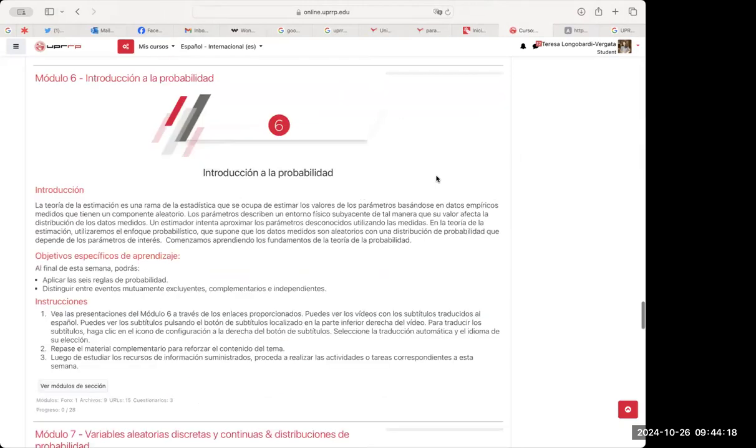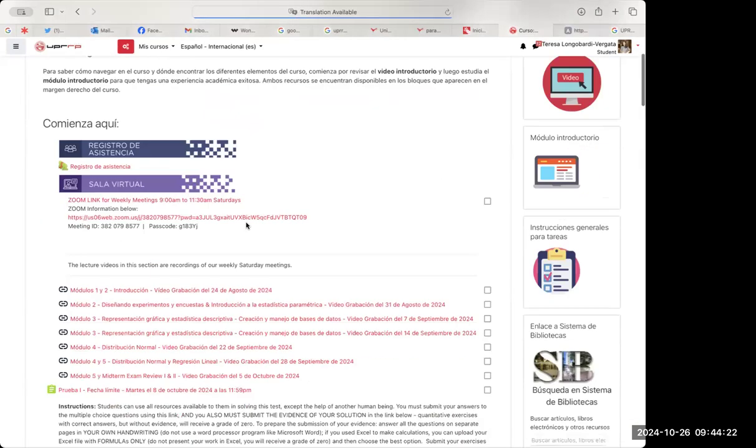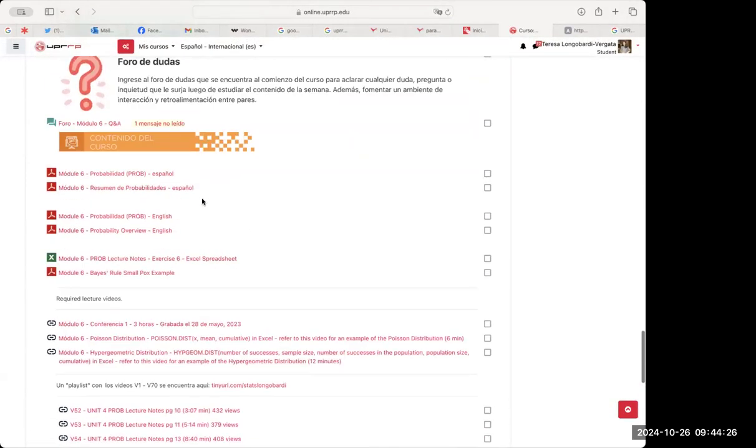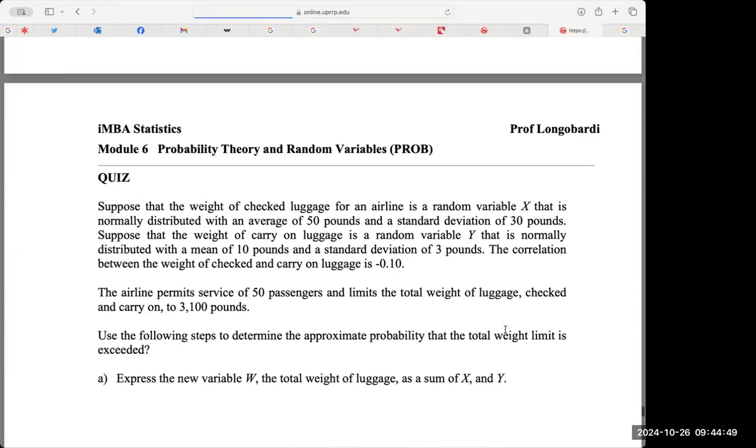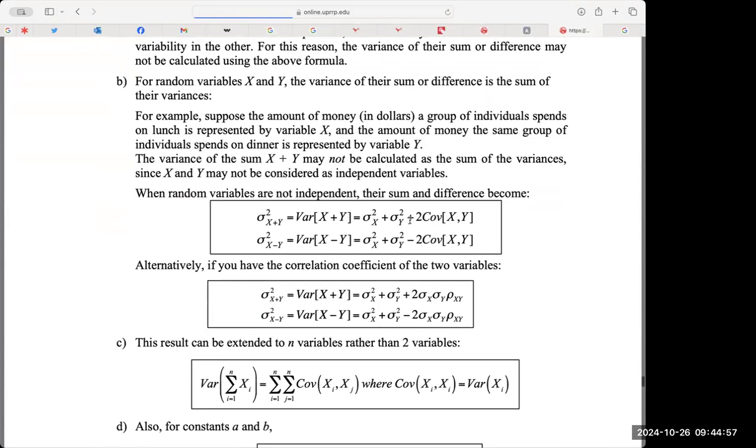So let me remind you. As we were talking last class, well, I have a question here. I should review that. Yes, Jordan is right. So here I talked about the rules of mean and variances. Here were some examples back in module 6. And the rule was, so here, if you have two variables that you're adding, the variance is their sum, but there's this extra term here that I derived at the end of last class.